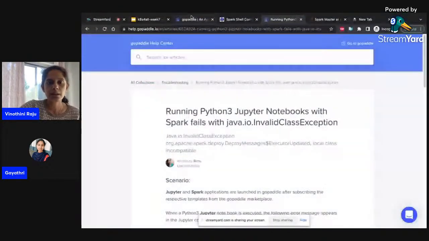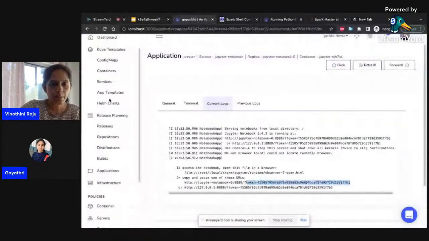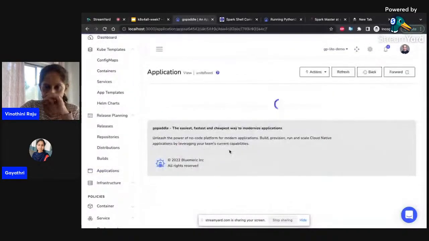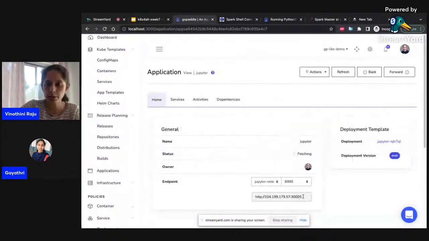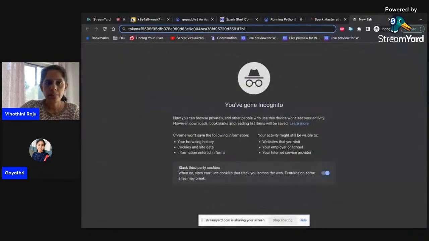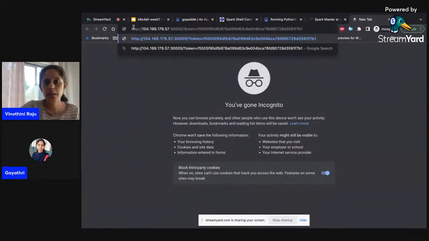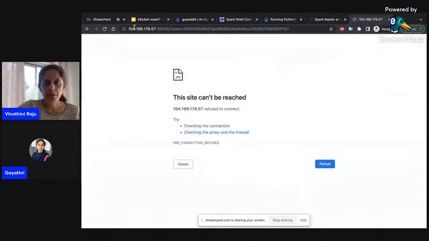So let's go to the applications. From Jupyter, we can grab the endpoint to access the Jupyter notebook. So here we get the endpoint, and we access it using the token that we have. It looks like it's still coming up.